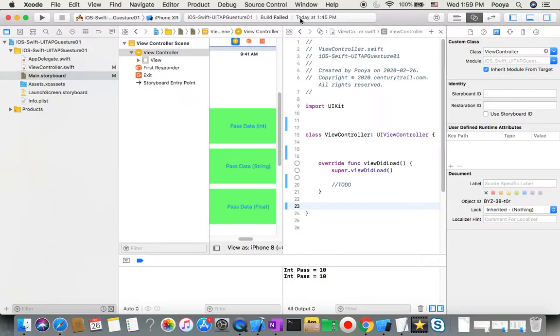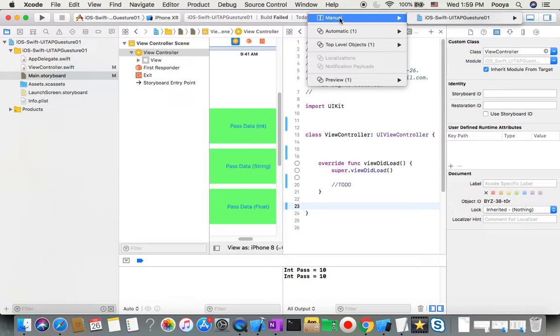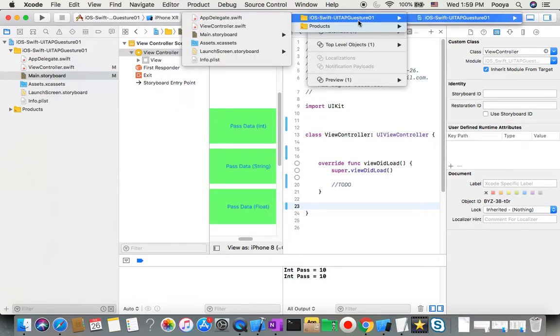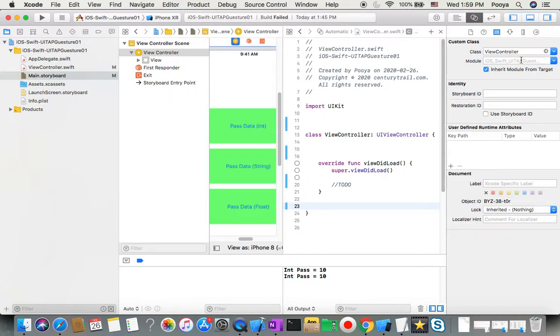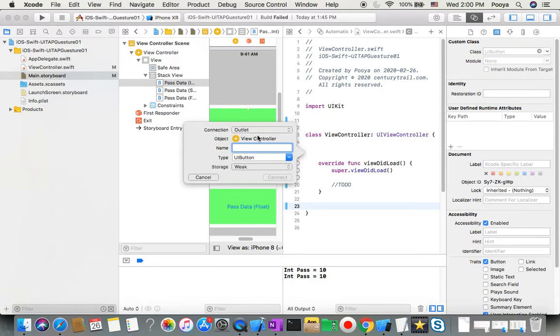If it didn't, you can select Automatic or Manual and pick your project name from there. Either way, then control drag to make a connection, but not inside the class, here. You can make an outlet or action connection.